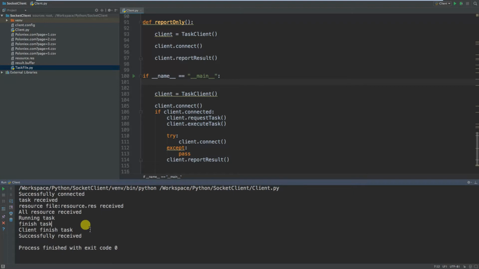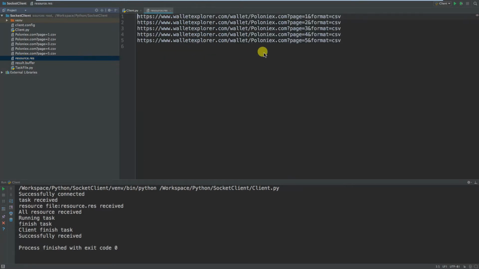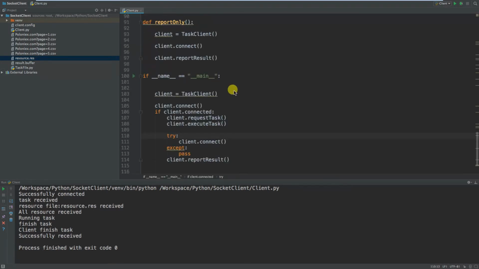Okay, successfully received. As you can see, the file has already been downloaded on the client side, and you can see the result buffer. In this resource storage, you can find 5 URLs there. What happens if we re-execute the client program?